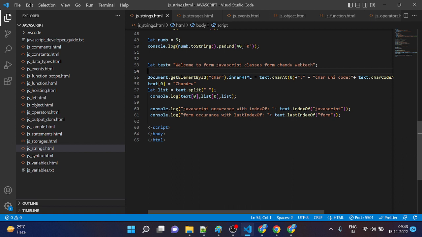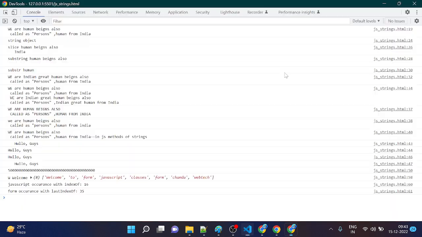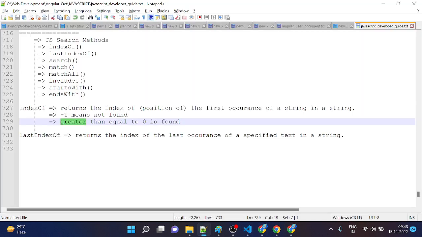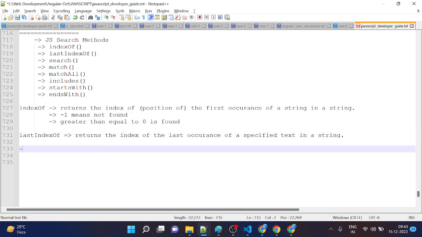When the text is not found, it returns minus 1. In indexOf and lastIndexOf, we have a second parameter, which says from which position the search should start.